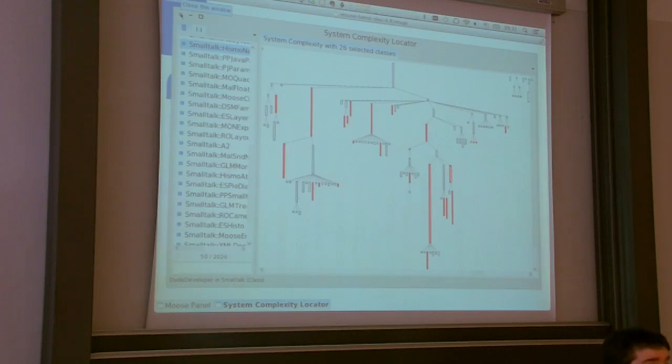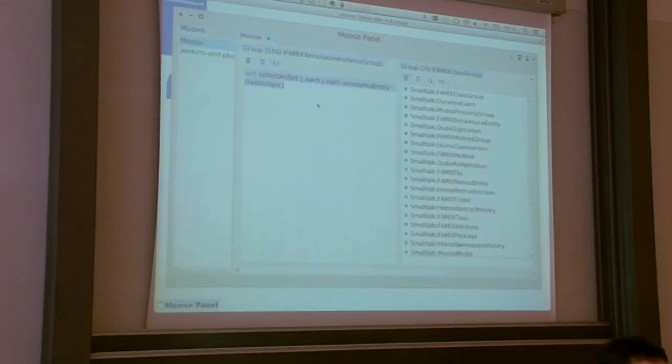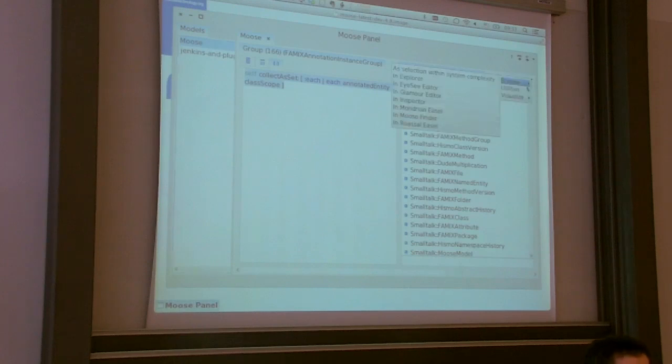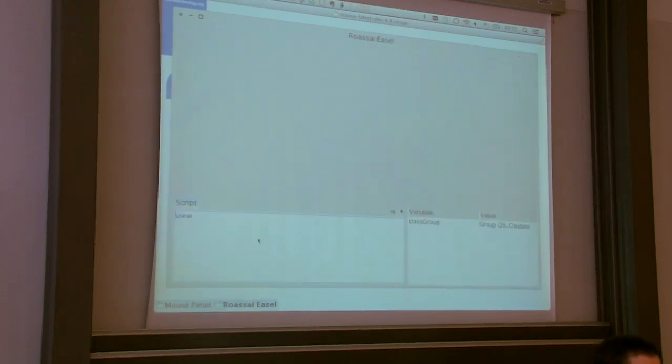So what I would like to do now is build a visualization that shows me precisely that. So how do I do it? Well, first of all, now I will just use an engine. I'm just using Roassal. So how many of you know precisely what Roassal is? Okay, Roassal is a visualization engine for anybody else. And with that one, you can do things like that. Right? So I can say, okay, show me the class group, and then show me the edges between them, and showing me the tree layout.